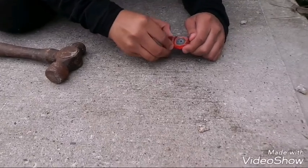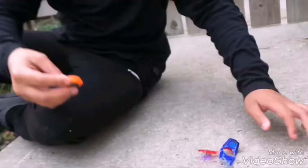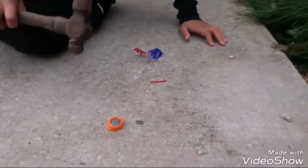Ooh! If I can just crack that open right there, with my pure strength. A little metal there. The light still works. Do you see that? That's the light. That still works. Gone, though. Middle bits came out. And you know what I'm going to do.